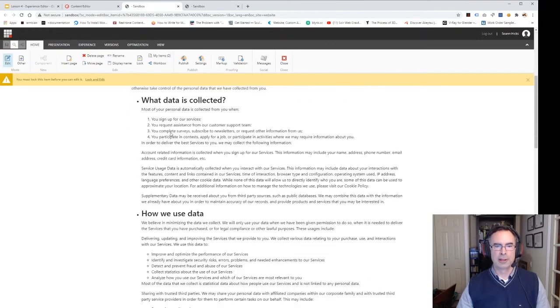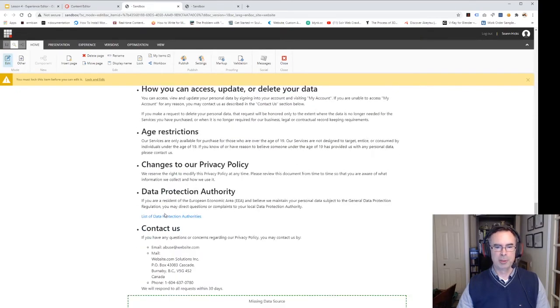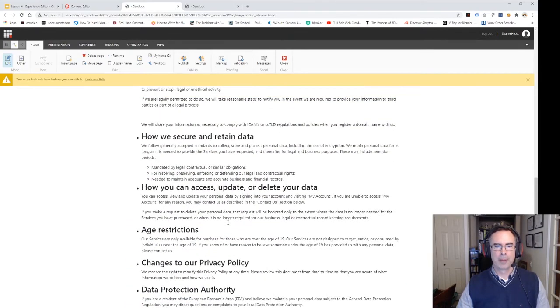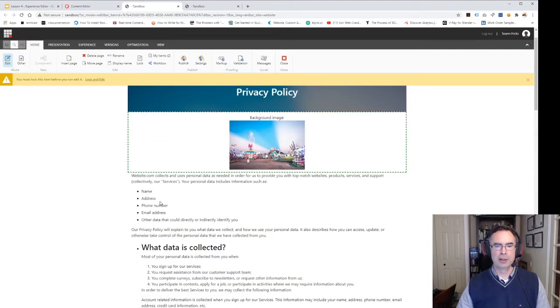So content like this, that's got headers and lists. I don't think there are tables in here, but potentially tables, various links that go outside of the site, for example. Any kind of unpredictable formatting, I guess, is a good candidate for a rich text field.